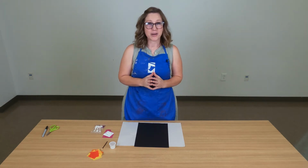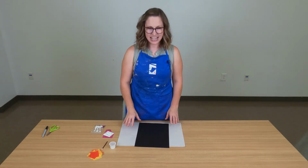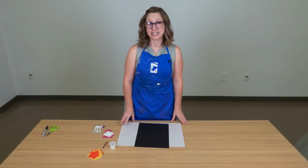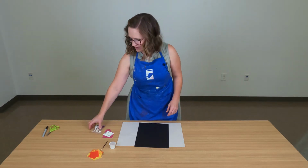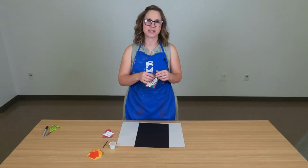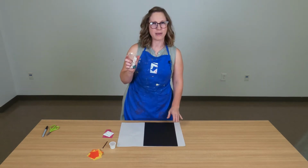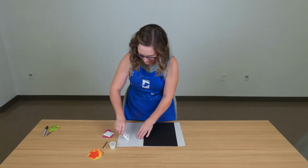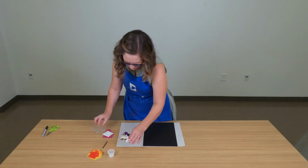We're going to start by creating a dancing Calacas. A calaca is a skeleton, and it's one of the symbols that's used during Dia de los Muertos. We're going to be using Q-tips to build our calaca. So let's go ahead and dump out this bag and sort out the supplies that we have. So I'm just going to dump this right on my paper.